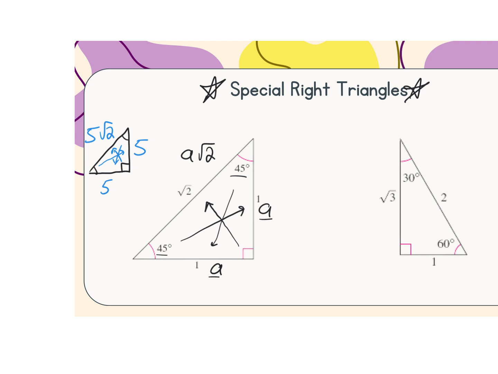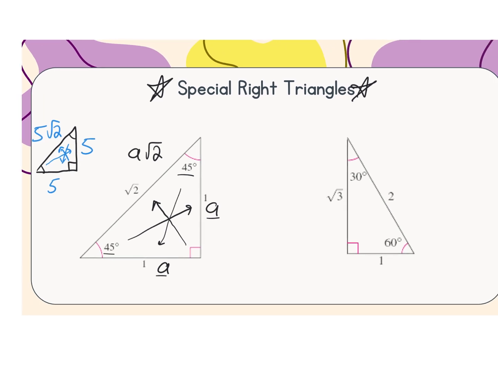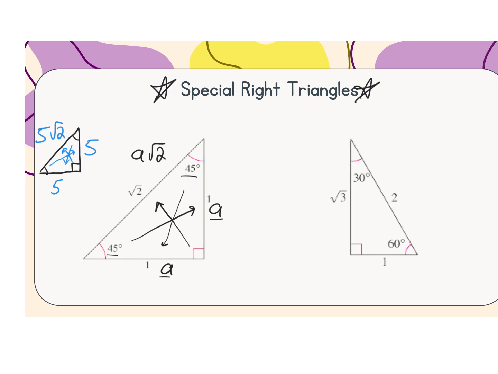This is just hopefully a refresher from geometry. All right, so the key takeaway there is that you just have to know the rule, right? So you need to know that this is A, and that this is A times the square root of 2. In this image, we see a 1 and a square root of 2, right? That's just the case where A is 1, all right?